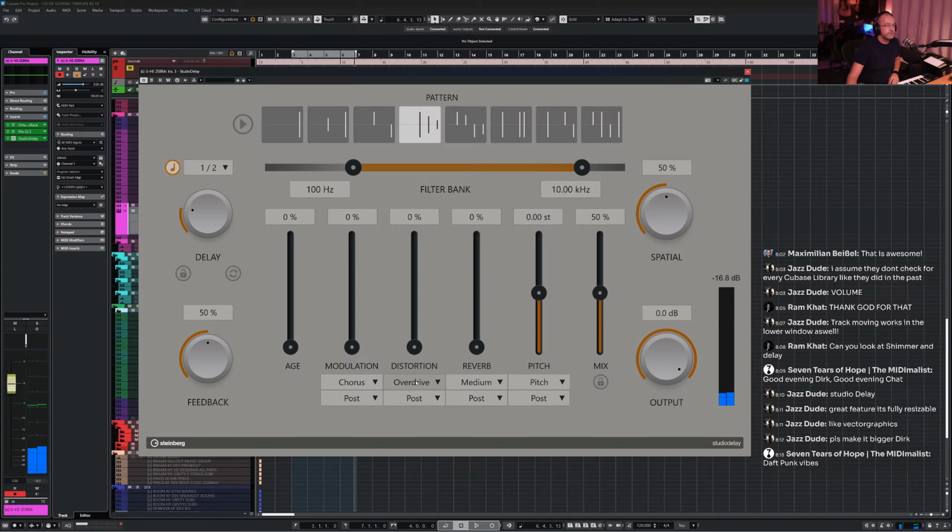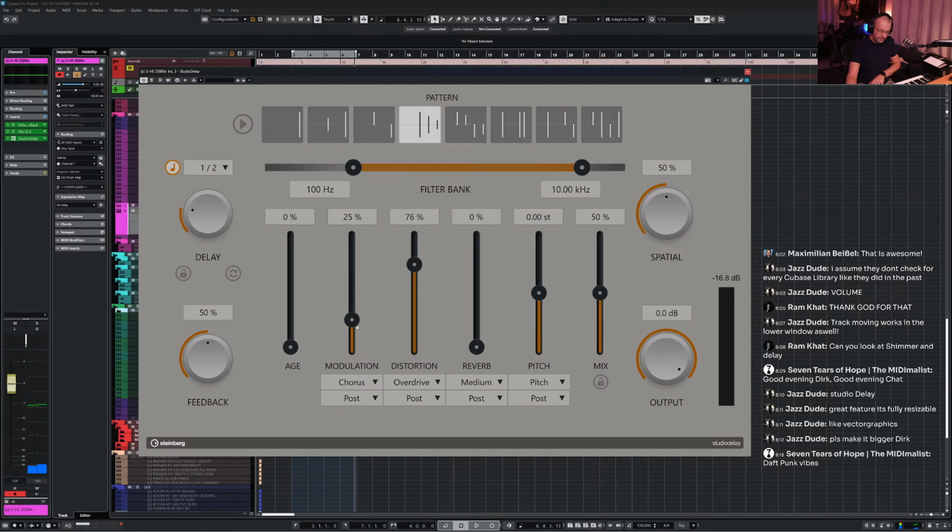I love some overdrive on delays. Just wonder if I need to turn it on. Post. Okay, let's... I feel that the overdrive is relatively mild.